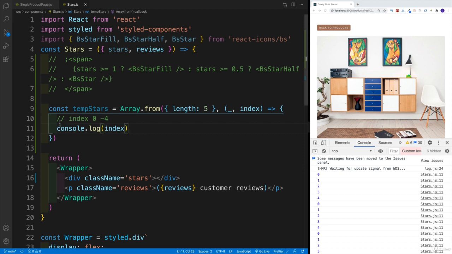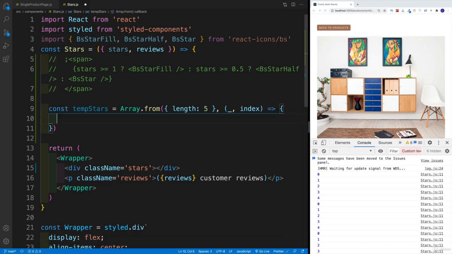So why don't we do this? Why don't we set up one variable? So this is going to be for that half star where I'm going to go with const number and that will be equal to index plus 0.5. Because what I would want is to get those number values that are 0.5, 1.5, 2.5, and all the way up to 4.5. Because remember, we used them previously. So now I'm just setting this up programmatically, where I know that every time index will be changing. So of course, this value will be also changing. First case is going to be 0.5, next 1.5, and on and on.